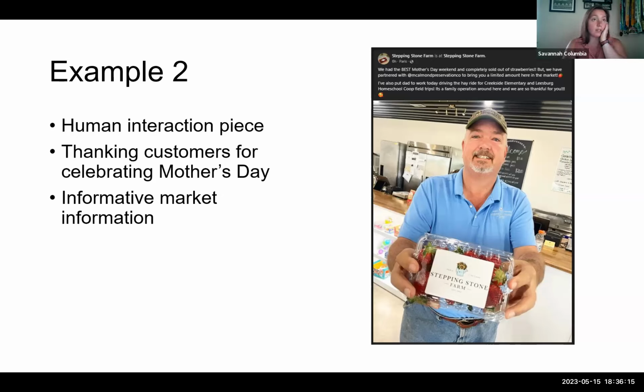This is an informative post that has the human interaction piece and talks a little bit about the market without necessarily saying come buy my product, even though the product is in the picture, the strawberries from their farm.